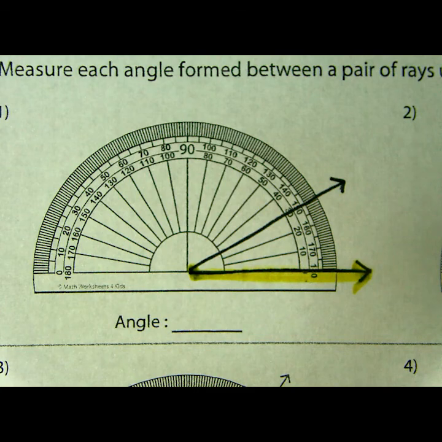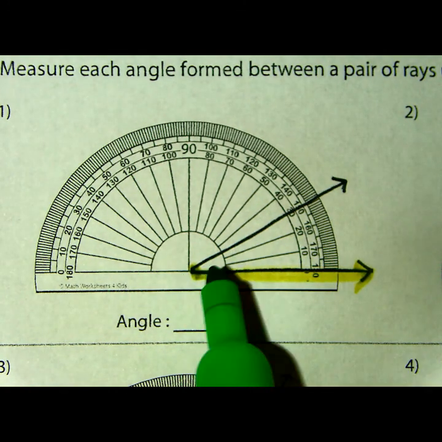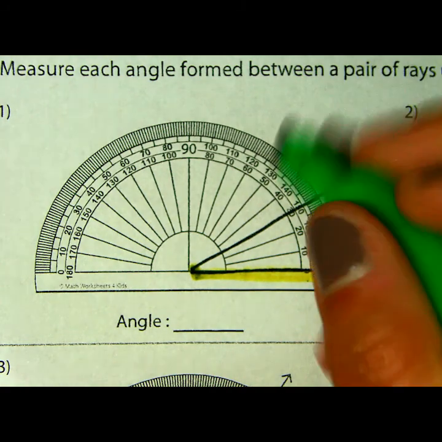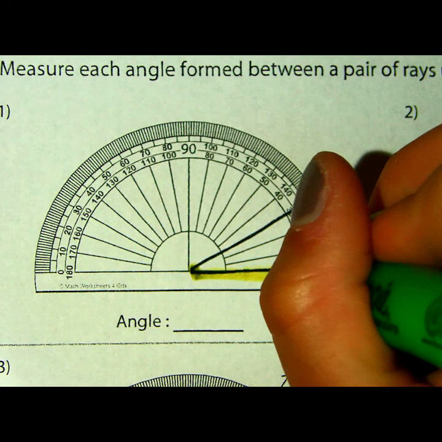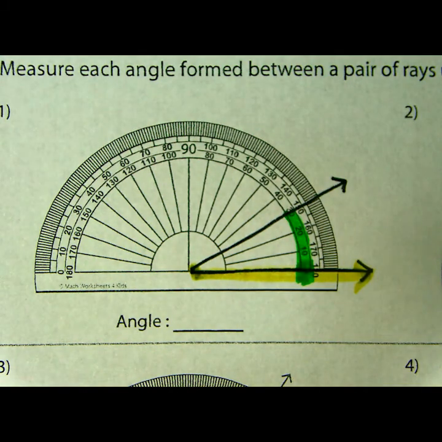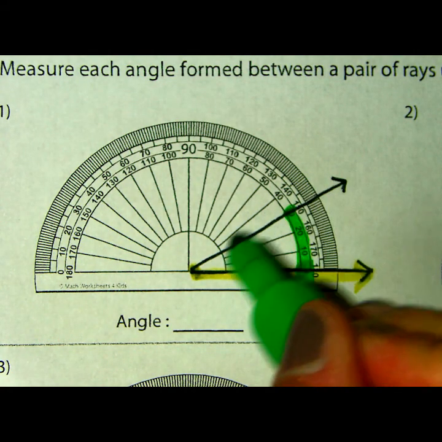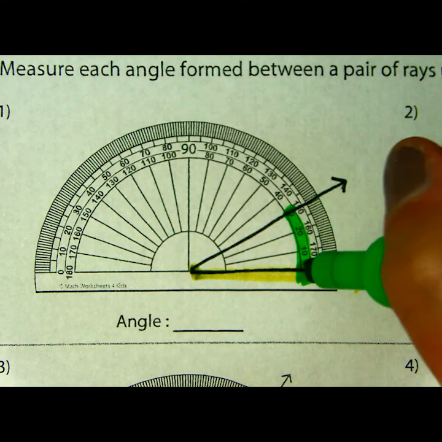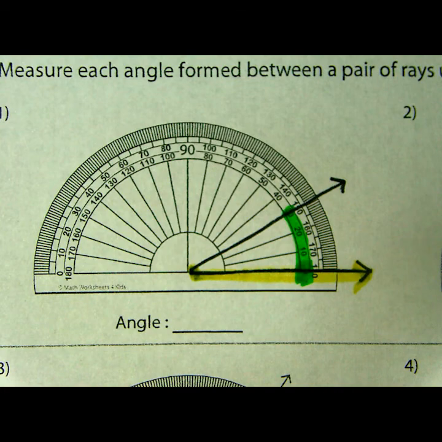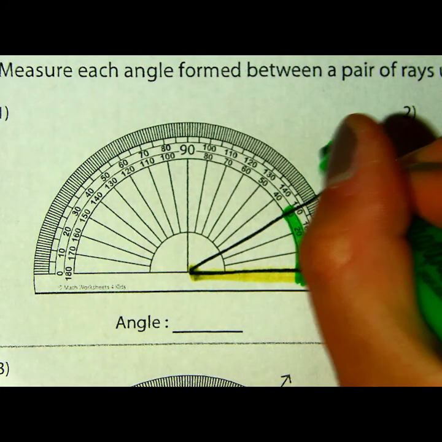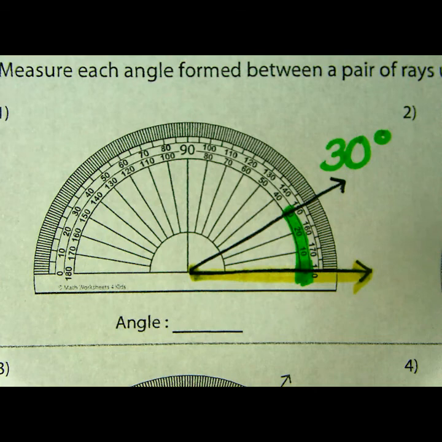So now what I'm going to do is find the scale that matches. Meaning, when I follow this line right along the bottom, I want to find the 0. It's right here. And then I'm going to follow that scale all the way up until my angle measure. And then I'm going to look at the number that's represented by this ray passing right through it. I can see that we have 0, 10, 20, and 30. So my ray is passing right through the number 30. So this angle measures 30 degrees.